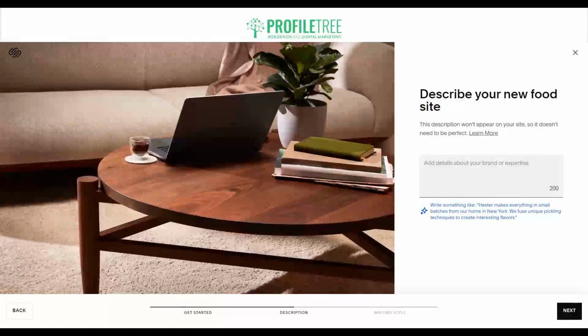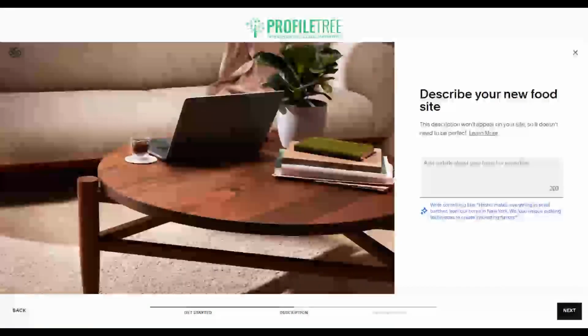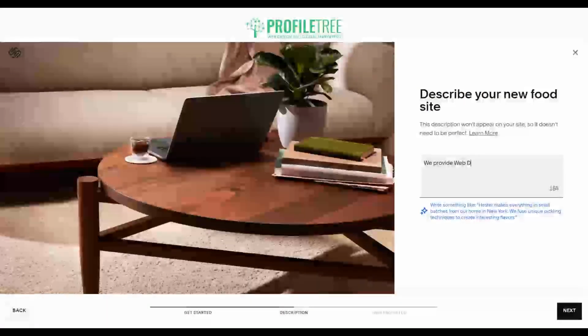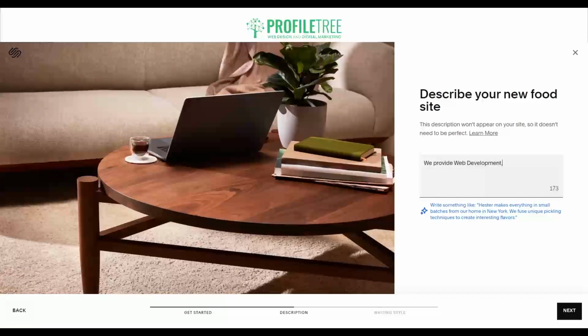So this is where we can describe our website. So we'll just say that we do something along the lines of web development, content marketing, video production. So be as detailed as you can. It even gives you an example.